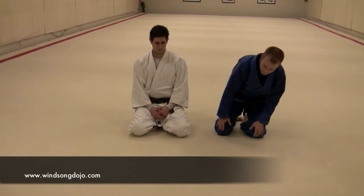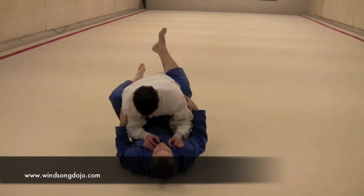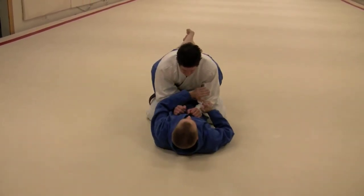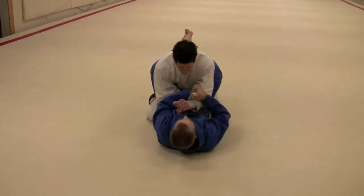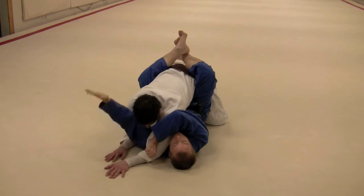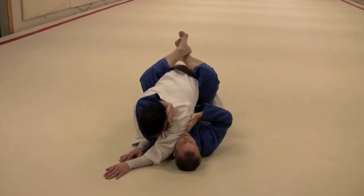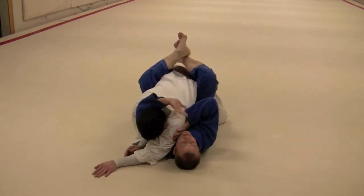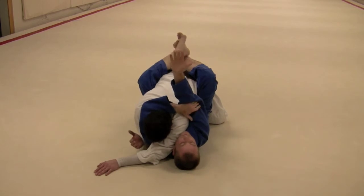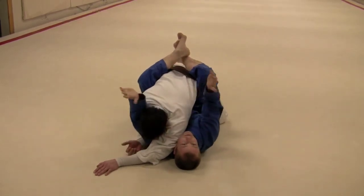So with that being said, he's in my closed guard. I'm going to take two hands in one spot, pull it to the opposite ear. As I do this pull, I'm going to let this hand come around and trap the neck. Adjust the shoulder, make it a little tighter. So you know your figure four — you're going to grab your bicep and squeeze and get your arm triangle.